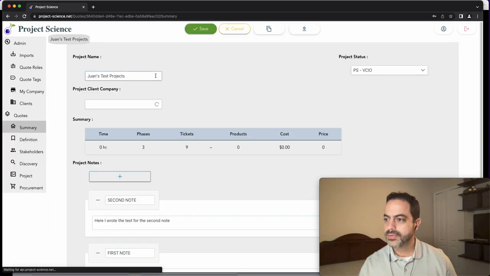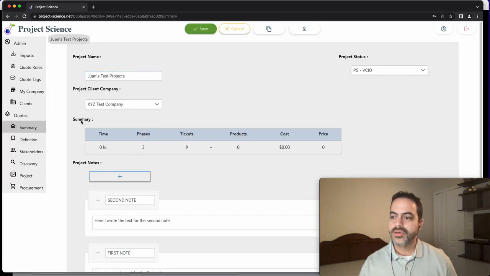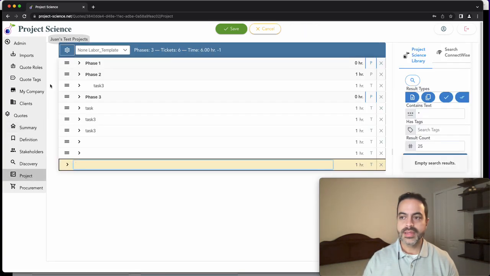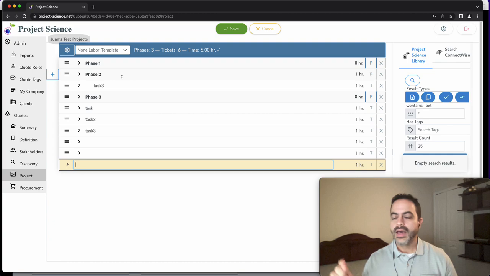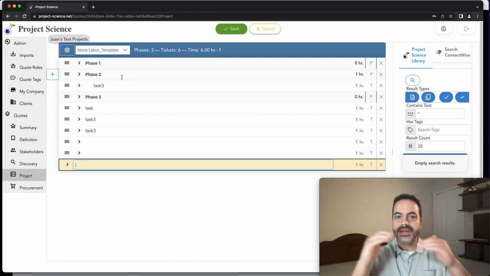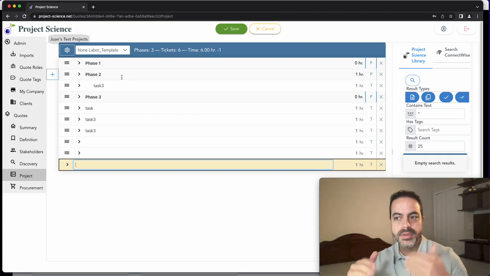Let's see, for example, here, this summary I think is very useful information to have at any point of the quote creation, because specifically when you are in the project creation process over here, adding the phases and the tasks and the hours, all that calculation for the project summary is going to be updated.